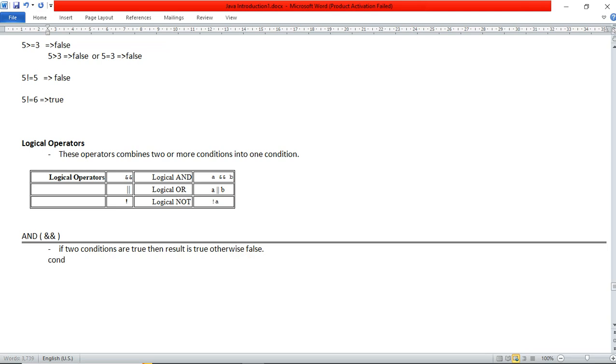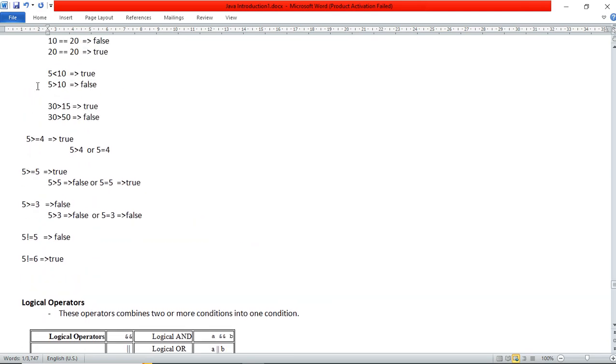So for example, condition 1 and condition 2. Is that clear? These two conditions. Now sir, what happens if I give three conditions? Yes, we can give any number of conditions. This is condition number 3. Any number of conditions you can write, there is no limitation. But the conditions should be combined with the and operator.